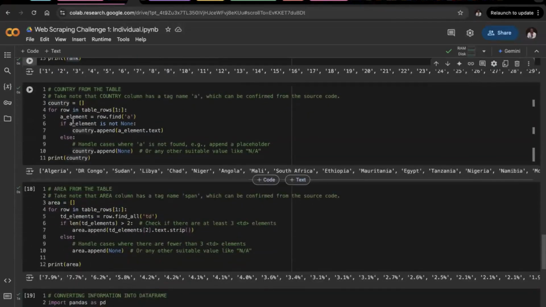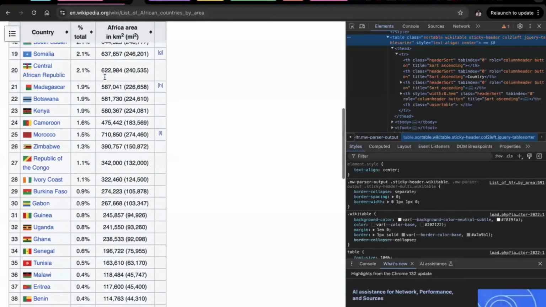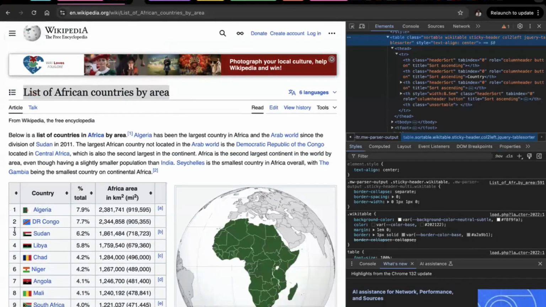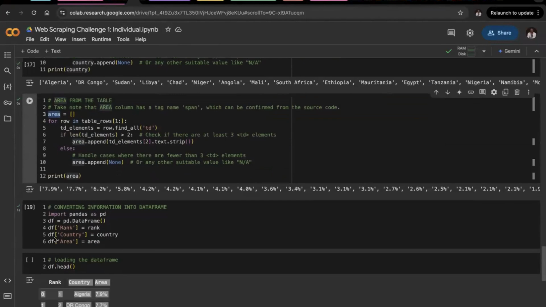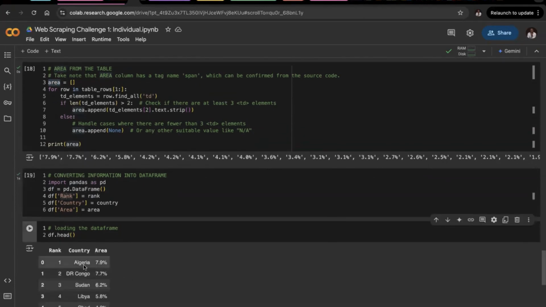Then the next thing is the area. We have 3 columns here. This is the ranking. This is the country. This is the area. We are interested in the area, so I didn't get the total column. So what I did was to store each of this information in variables. All right. Do you get that now? And after that, I use another library called Pandas. Pandas is a library that helps you to relate with rows and columns. I mean, relational data. So I call this and I save it in a Pandas data frame called DF. So rank, country, and area is saved. And then that is how you came about this table.